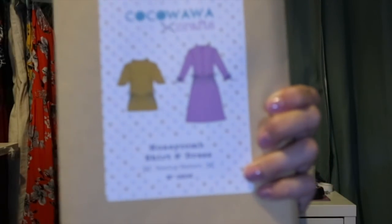I'm also taking part in a sewing day that Anna from Koko Wawa Crafts is putting together, where we're all going to sew her latest pattern — the Honeycomb shirt and dress. I'm going to make the shirt version to begin with, because Me Made May showed me I needed more separates in my wardrobe. You can use all kinds of different fabrics for this pattern — she recommends both wintertime and summertime fabrics.